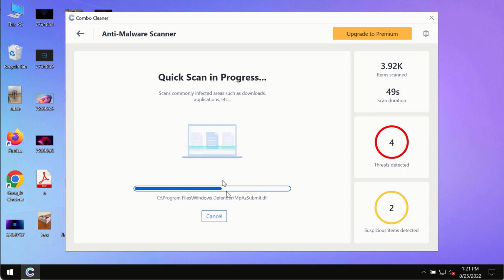At the end of the scanning, you will see a detailed summary of all the threats which were found on your computer. You will be able to know the names of all these threats, their locations on your computer, and based on that summary, you will be able to remove certain threats manually.